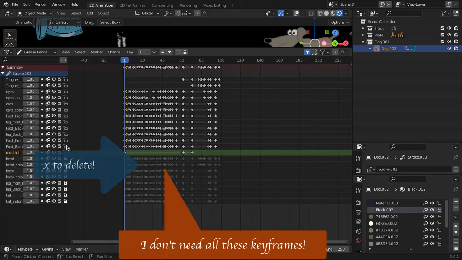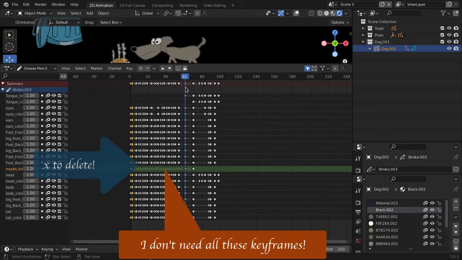I don't need all these keyframes. X to delete.